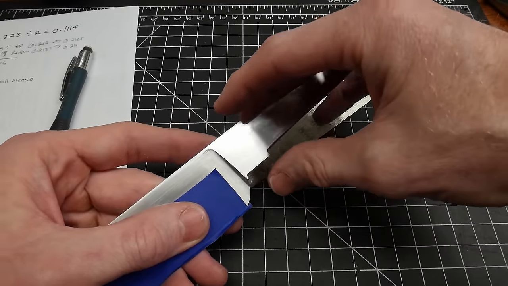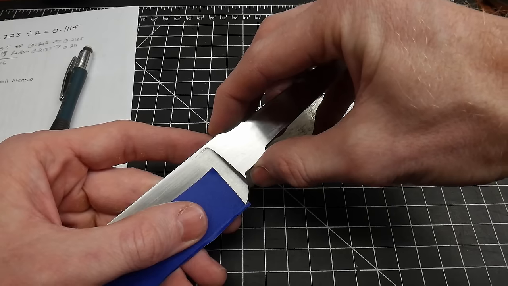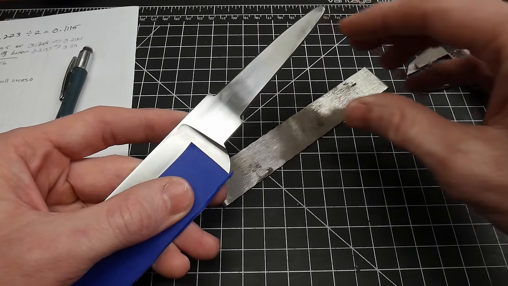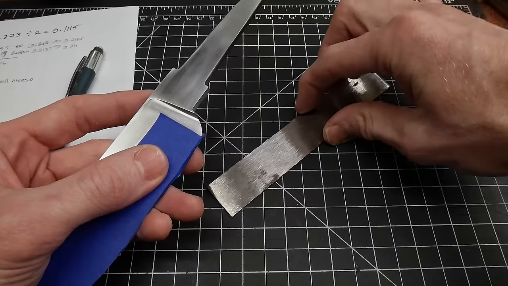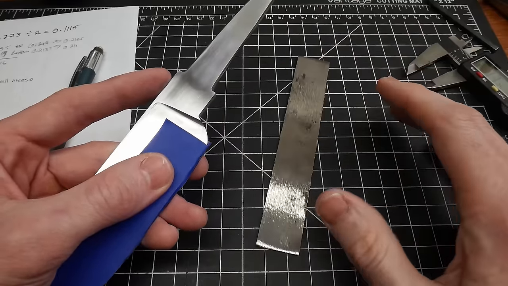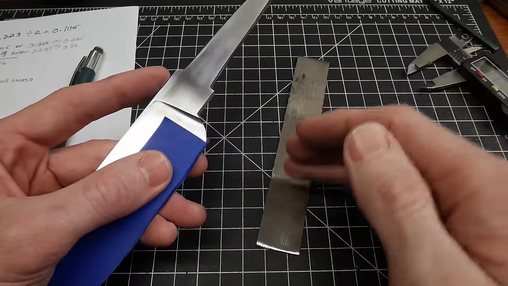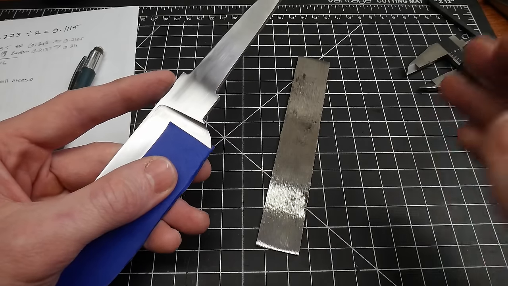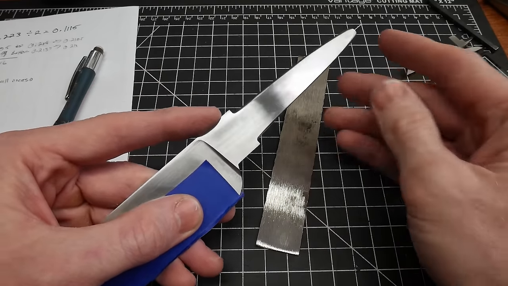So in order not to mess it up I'm first going to measure the height of this ricasso and then match the width of this bar stock to that height and use this bar stock as a sacrificial test bed for my maker's mark to make sure that I have everything aligned and etching appropriately.